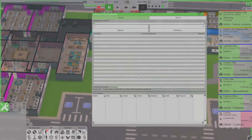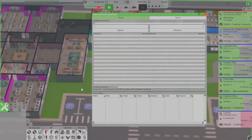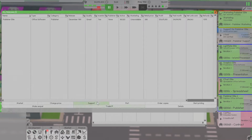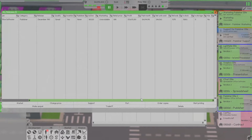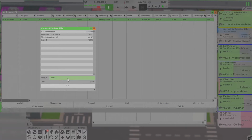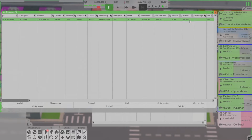And also, another thing. When you start making some excess money every month, when you're not building and everything like that, and you know you're going to have some money coming in from the product, don't run into this issue where you do not have any software in stock. As you can see, I'm not going to have enough for next month, so I'm definitely going to need to order another 250. We'll just go ahead and knock that out, because I know I'm going to sell at least twice that.